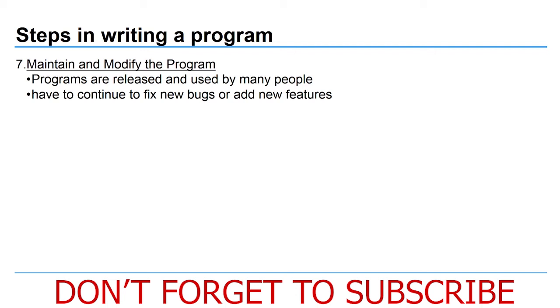So just because you're done writing the code and releasing it to the public, it doesn't mean you're done maintaining it. Maintenance is often the most expensive phase, the most expensive step, because when you release a program, it could be out there for 5 or 10 years. You're going to have to fix these bugs so that your customers are happy. You may also want to add new features to keep it up to date in the market. So maintenance is really important as well. Maintenance happens after you release the product to the customer.